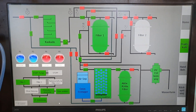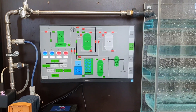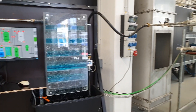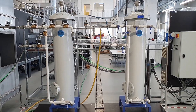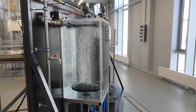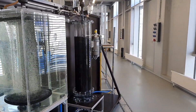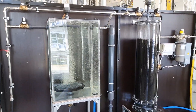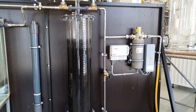Last but not least we have a small waterworks in which we could treat the drinking water for all employees of the University. Here water is aerated, then iron is filtered out in these two quick filters. To remove organic substances, among other things ozone is added as you can see here on the left. This is followed by an activated carbon filter and UV disinfection, resulting in hygienically safe drinking water.